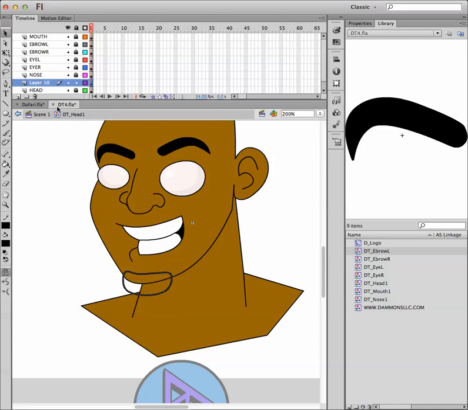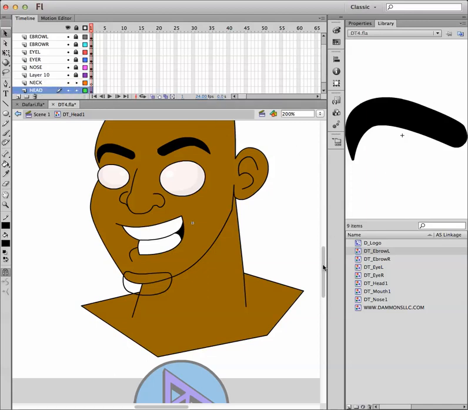So I'm going to create a new layer real quick and call that neck. Okay, and let's go ahead and hide that beard layer real quick.